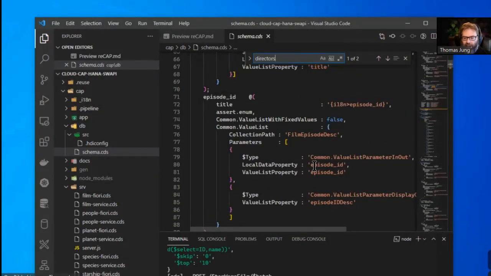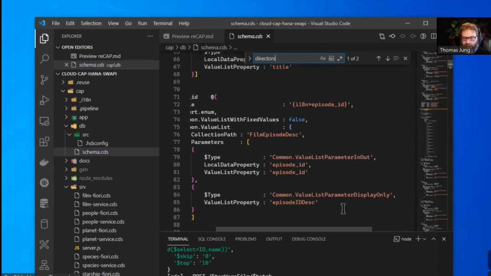For instance, I can say the in and out parameter is the episode ID, but display only, I also want to add the description. So even with these views matching to other entities, I can pull in additional columns and then get a more complex value help as well.